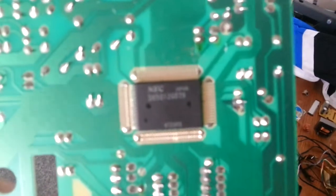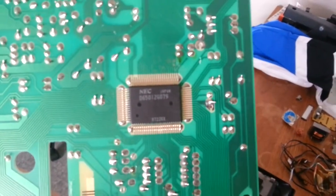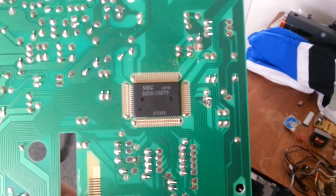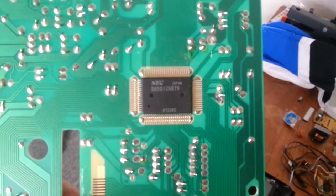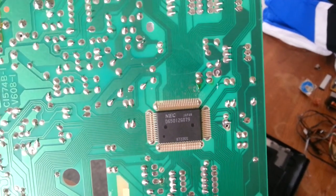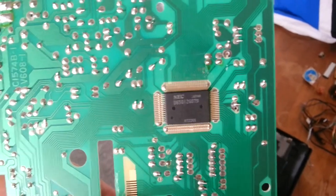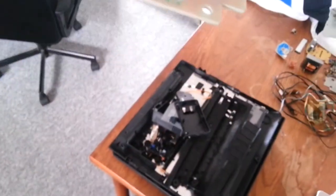And the last chip is an NEC chip from Japan. D6501-2G079 something something. Yeah, that's about as much fun as that can be.